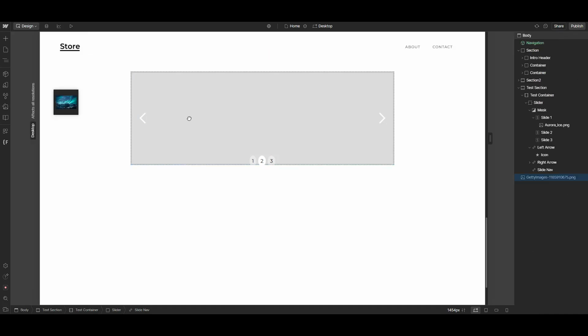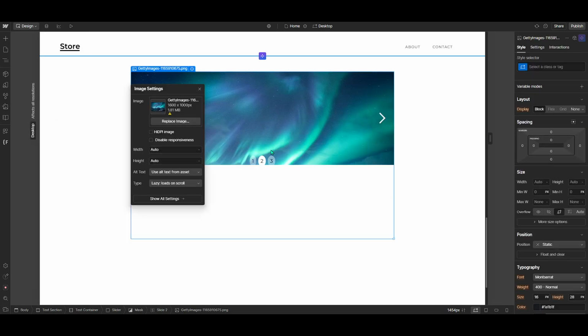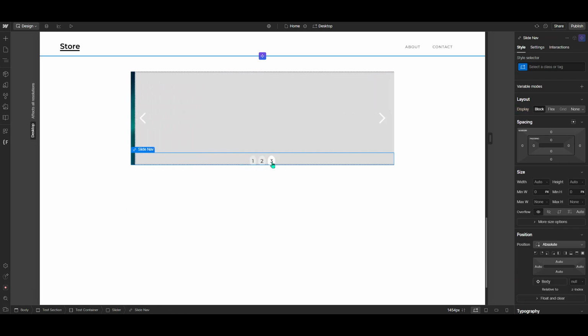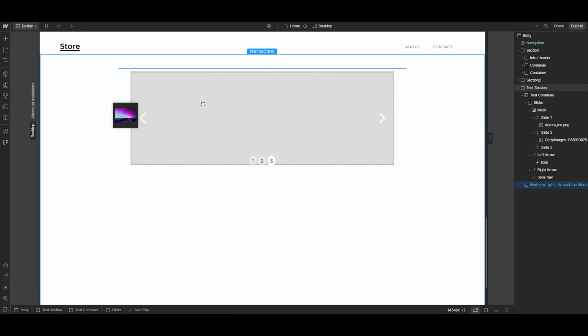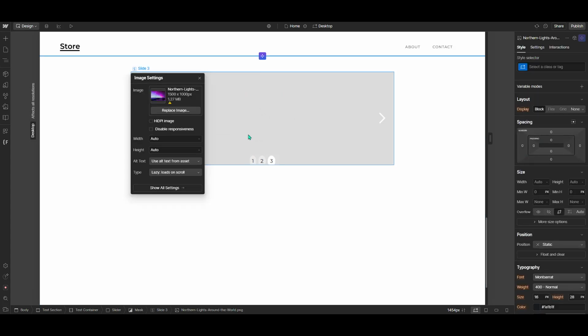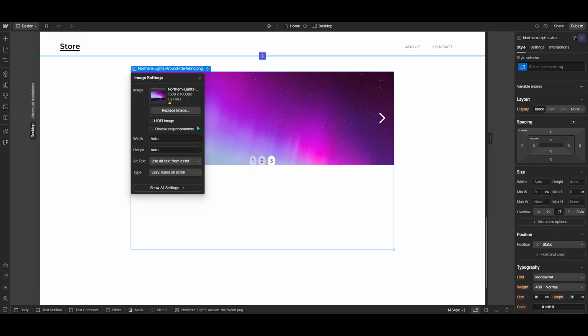Now, take a moment to look at the existing slides at the bottom of the slider. These are your access points for previewing each image within your carousel setup. You can click on the connectors or numbers at the bottom of the slider to see the different slides as they transition, offering you a real-time preview of the changes you've made.